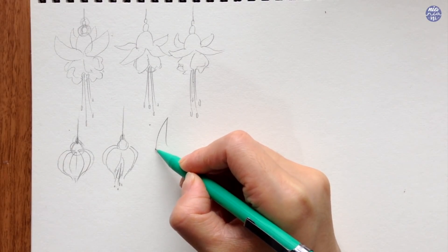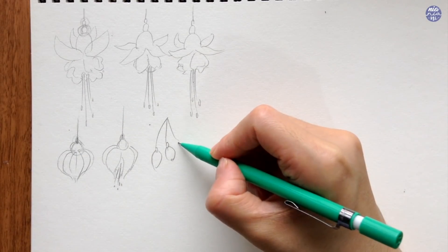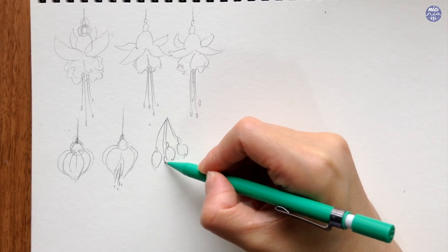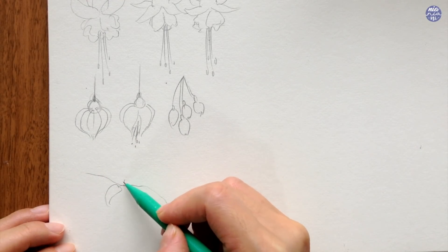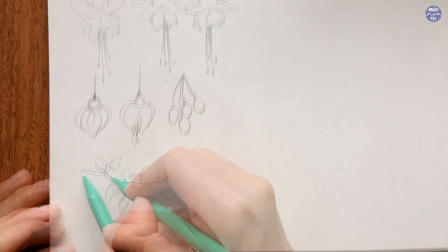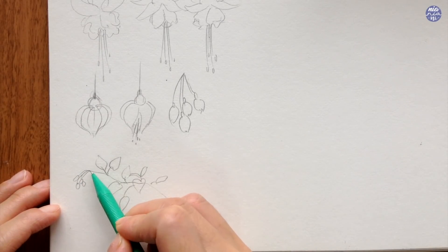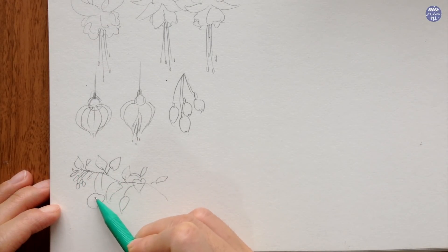Another element that I'm going to add to the composition are the smaller flower buds. For this, I'm just going to paint an oval later with a tinier oval at the top, or the upside down U shape for the attachment to the stem and branch. As for the leaves, I'm going to make them just slightly rounded but it's still a basic leaf shape and I'm going to place them randomly across the branch. You don't have to draw out the branch in your composition if you don't want to, but personally I just find it much easier to find the placement of the leaves and scatter them with the branch in mind, or else sometimes the placement of the leaves might not make sense.